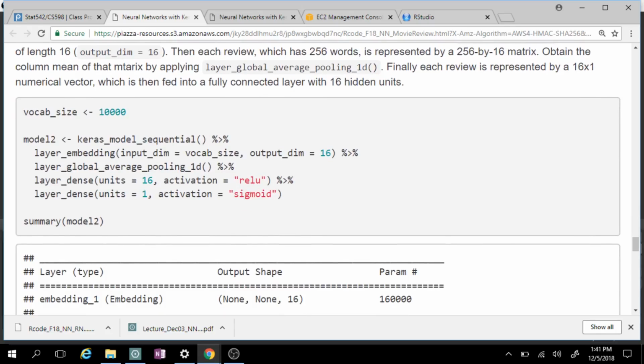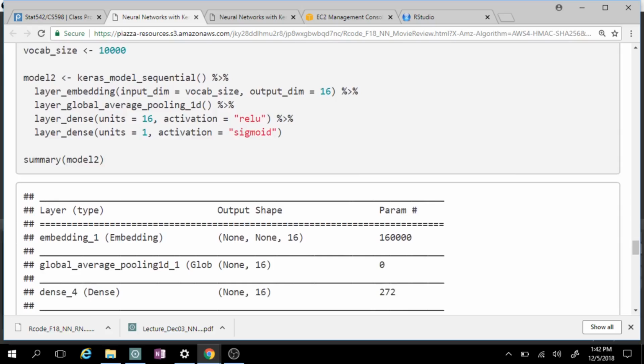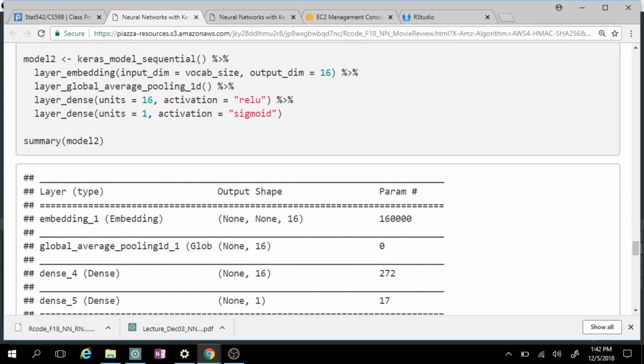So our vocabulary size is 10,000. Here's how I specify my model. The first layer is actually an embedding layer. The input is 10,000, output is 16, meaning for every word in my vocabulary, I'm going to embed it into a latent space of dimension 16.